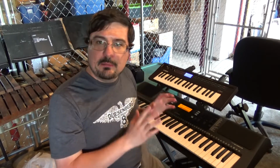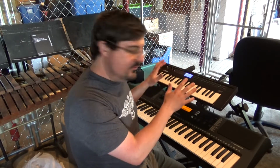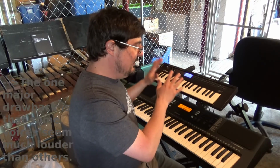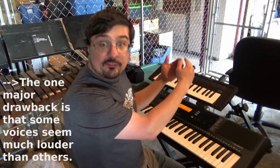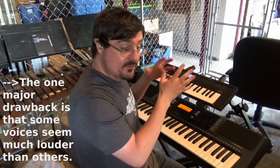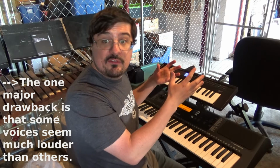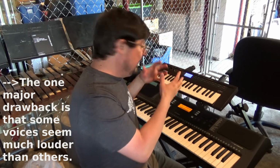And that right there probably reveals the one kind of drawback that I feel like the DX has, which is I don't feel like the voices are matched in apparent dynamic level super well. One sound, because it's got a lot of different harmonic content elements colliding in it, might seem very, very loud, and then a sound that's more spare and open might seem to be really, really quiet.